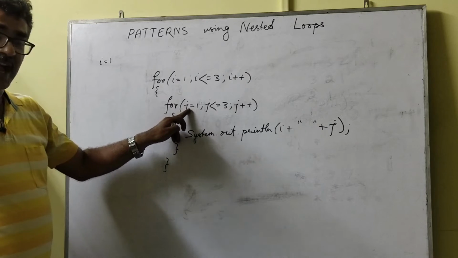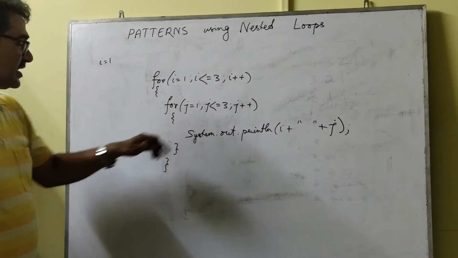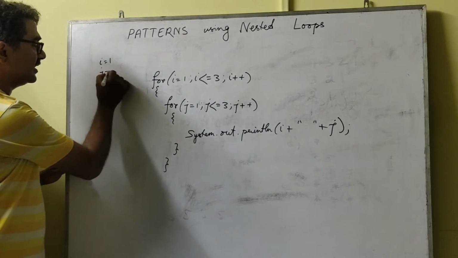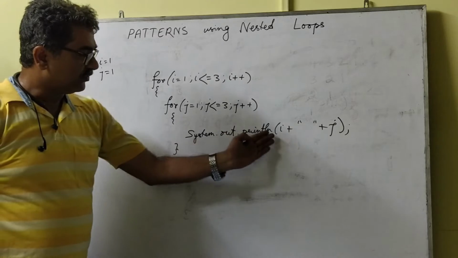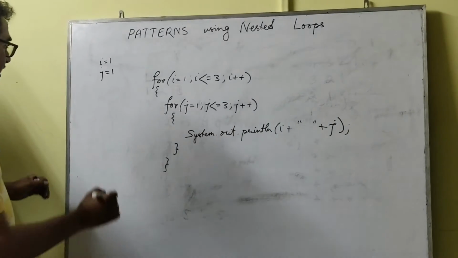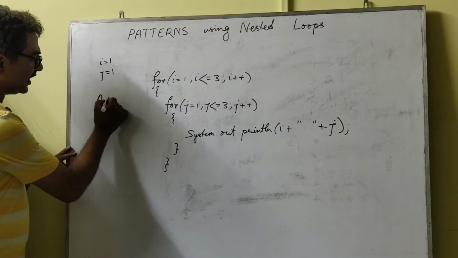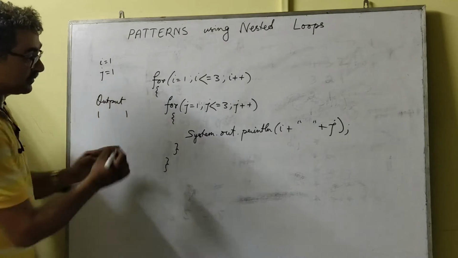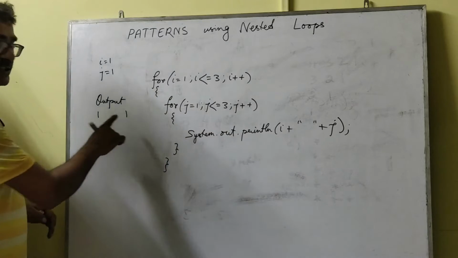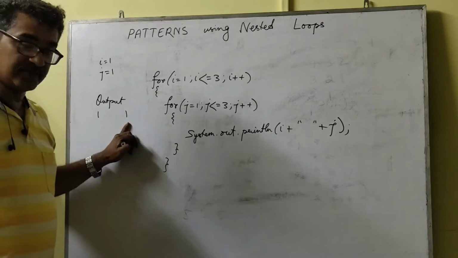And now what do we have? We have another variable which is also initialized with 1. So the value of j is 1. And the condition also happens to be true. Now when we display the value of I and j, the first output we are going to get is 1 and 1, with a little bit of space because I put a space along with j. The value of j is also 1, so therefore 1.